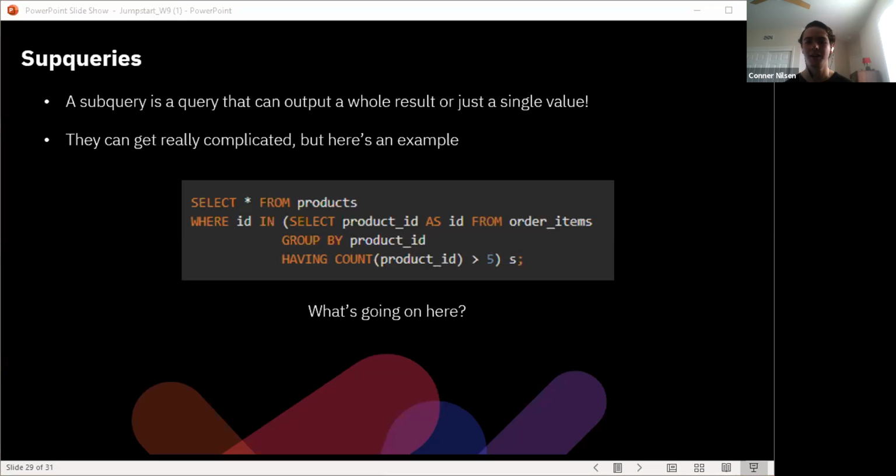So in this case, it's selecting everything from the products table if that product has been ordered at least 5 times. So you could also do this with a join too, if you wanted to. And you can combine joins and group by clauses to get some complicated results. But here's just another way to do that similar thing. So you can definitely do some complex behavior with subqueries.